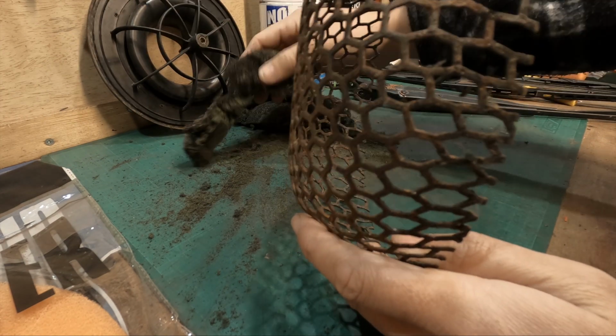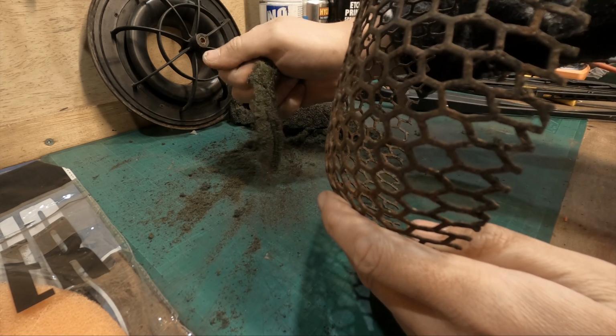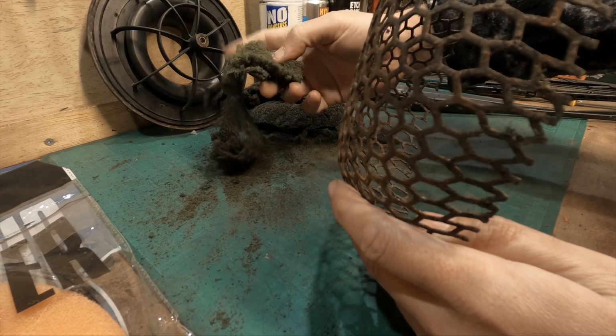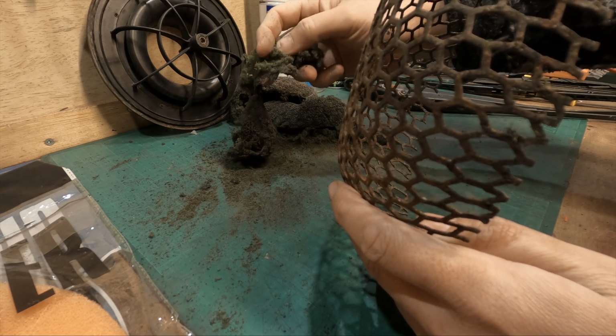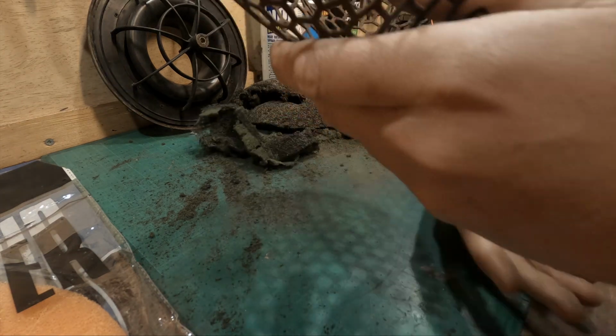So this would have been getting damp possibly on a daily basis, or at least a weekly, and not drying out properly to the point where it just rots away. I mean, this could have been in the car for 10 years for all I know. I honestly haven't got a clue how long it's been in there for.